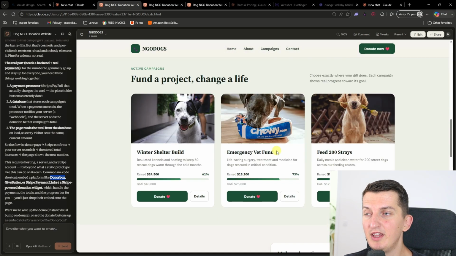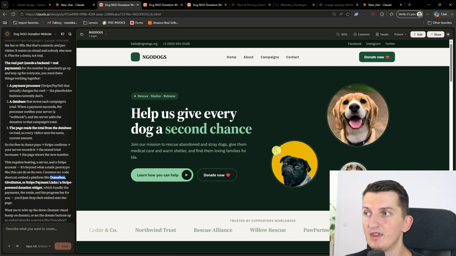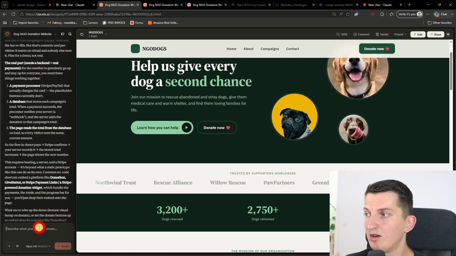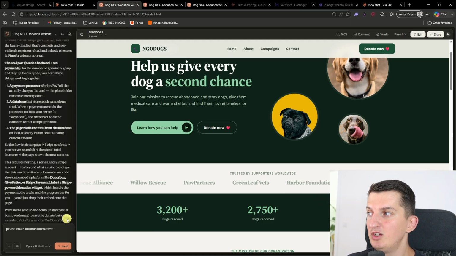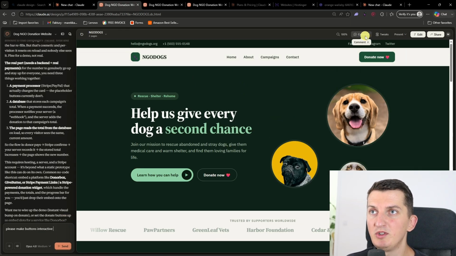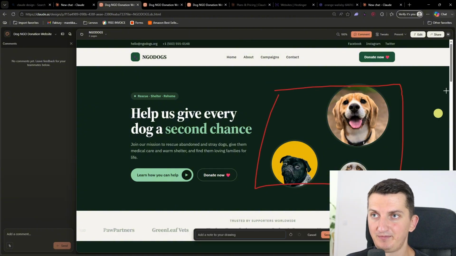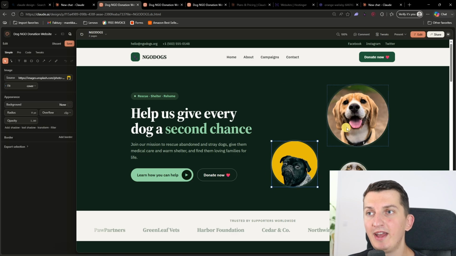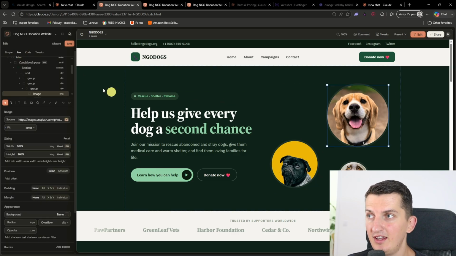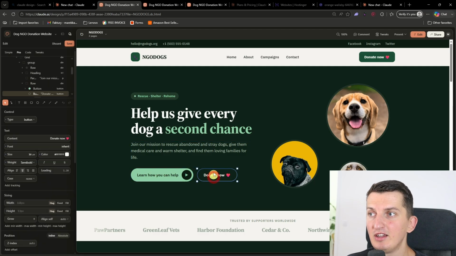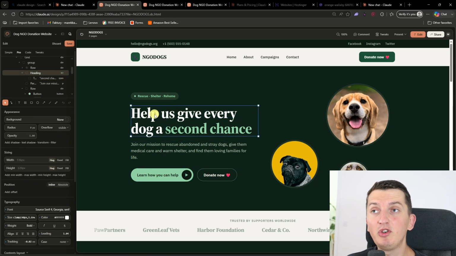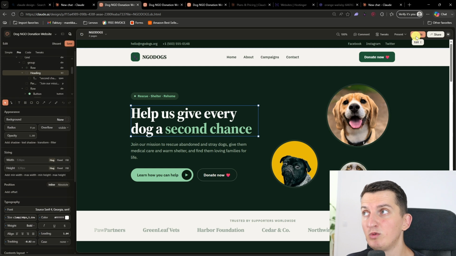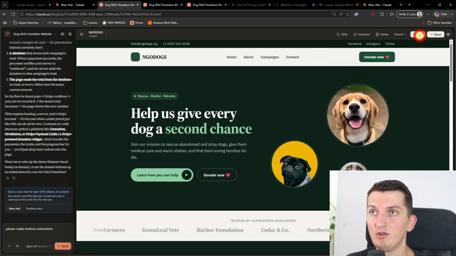So that's something that you want to do. So right here, for example, look at that. I want to also have buttons that are more interactive. Please make buttons interactive. So you are going to change the changes here, or what you can do is click comment, where you can draw and it's going to make the changes, or you can click edit here and you are going to edit the segments by yourself. So you're going to click on the top left, and then you edit the things as you like, the text, so you don't have to change everything through text to Claude. You can change it by yourself. So now look at that. Please make buttons interactive. I don't know how to do that.